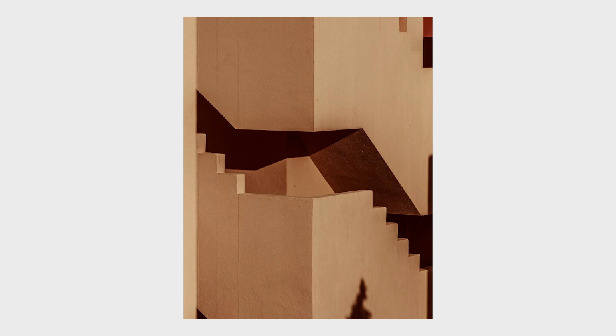Another one, once again, we're looking at the side of a building. This time, context has been removed and we have no idea exactly what's happening here. We just see a lot of interesting geometry. We see vertical lines, horizontal lines, some diagonal lines, some stepping formations. And the angle of light was incredibly important for this photo because it would be hard to achieve a sense of depth if the light was wrong. In this case, we have a lot of beautiful separation.